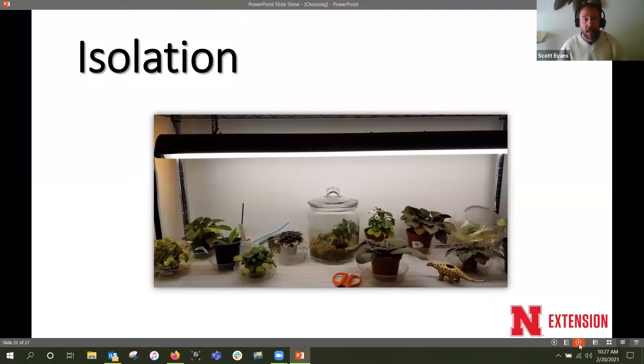Here is one of my light shelves — it's not the best, but all my plants are in clear plastic drip trays because soil mealybugs have been an issue for me in the past. Keeping a physical barrier — an interceptor — prevents soil mealybugs from crawling out the bottom of one pot to the next plant. Also try not to have your plants touching, because some insects will just crawl from one plant to the next.